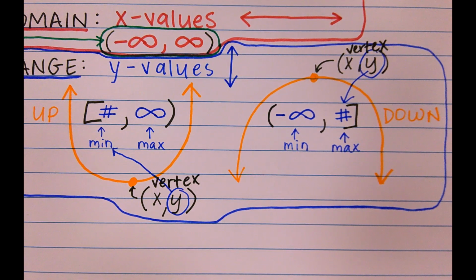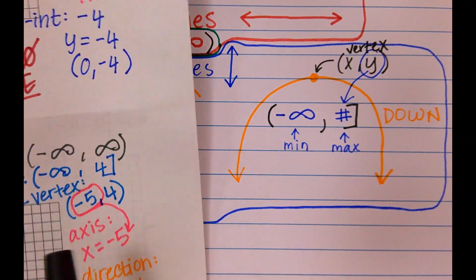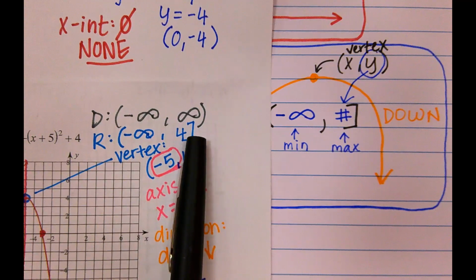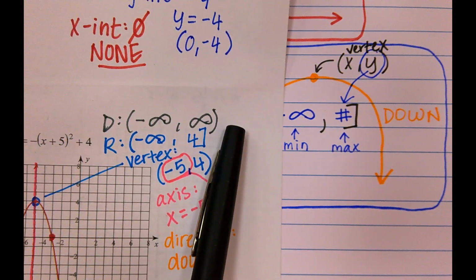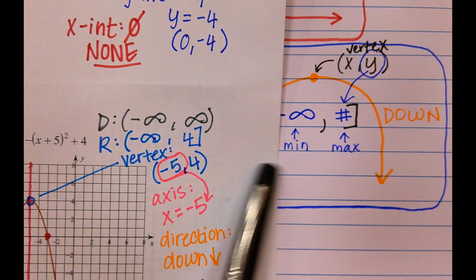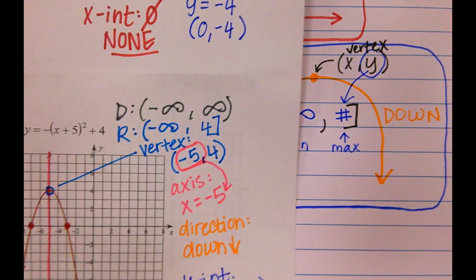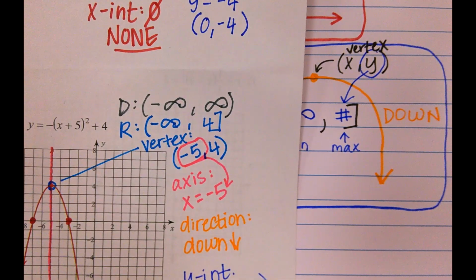Quick question. On the one we just did for the range, we didn't use any brackets at all. We did use brackets for the 4. Were you looking at the domain? The vertex part. Okay, gotcha.